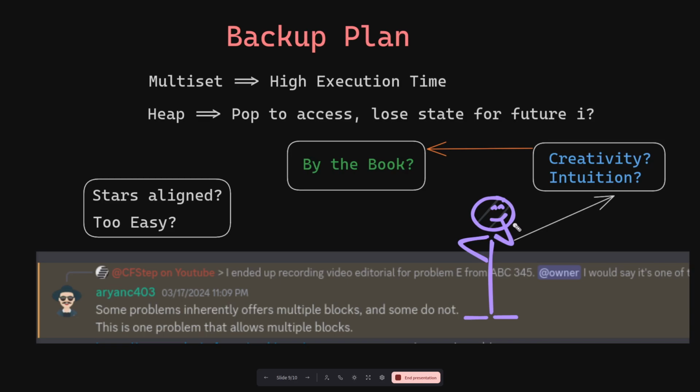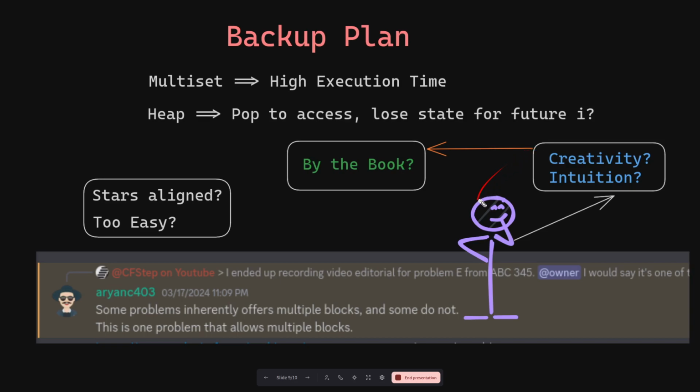And that is why it is emphasized that you practice problems regularly so that you can train this skill, so that you can transfer from here to here. But of course, that doesn't mean that you will stop seeing problems in this bucket. And that is what competitive programming is all about.